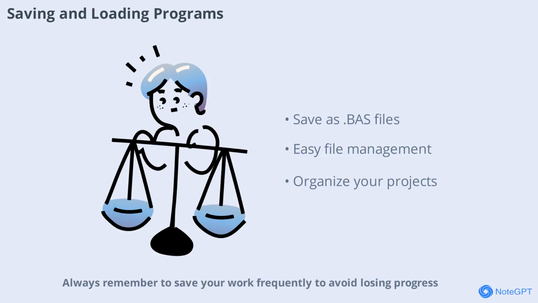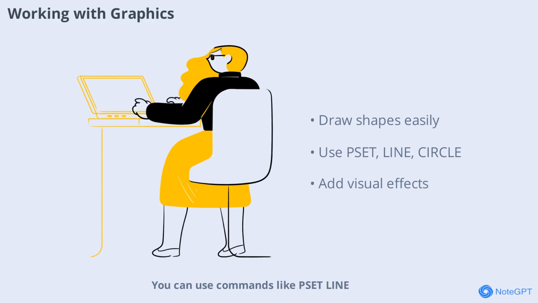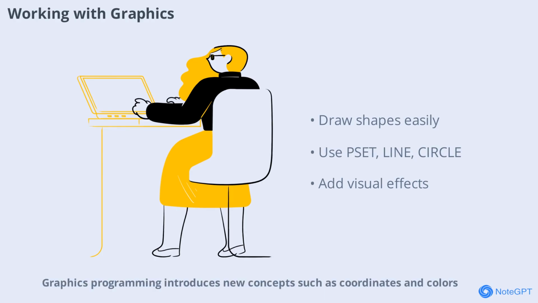Always remember to save your work frequently to avoid losing progress. QBasic isn't just for text-based programs, it also supports simple graphics. You can use commands like PSET, LINE, and CIRCLE to draw shapes and create visual effects. Graphic programming introduces new concepts, such as coordinates and colors, which add excitement to your projects.